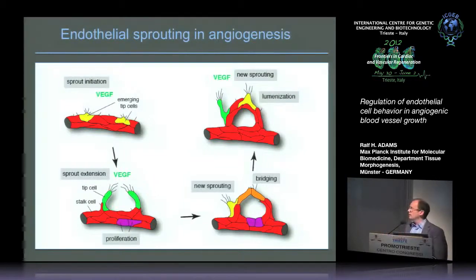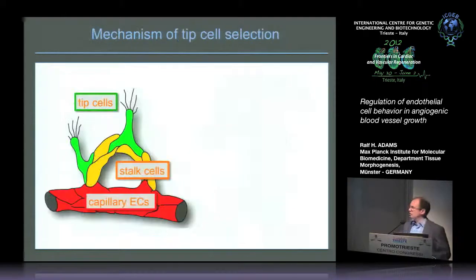Another important aspect of angiogenic growth is endothelial cell proliferation. You need more endothelial cells to make more extensive vessel networks. So an important question now is, what is controlling these different behaviors of endothelial cells in growing vascular beds? If all endothelial cells would try to behave like tip cells, that wouldn't be good. You would be destroying existing vessels, and you would lose perfusion. On the other hand, if there are not enough tip cells, you don't get enough growth and sprouting.